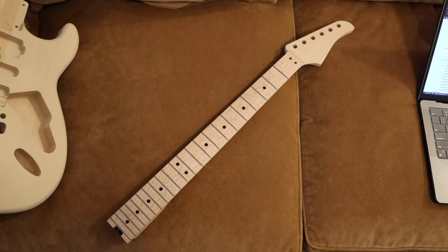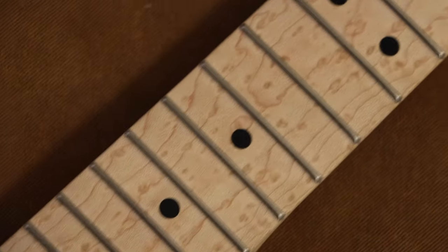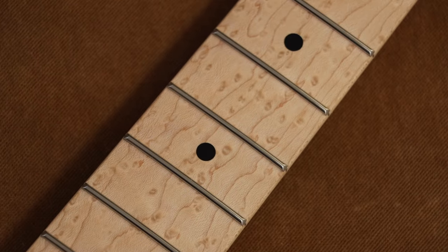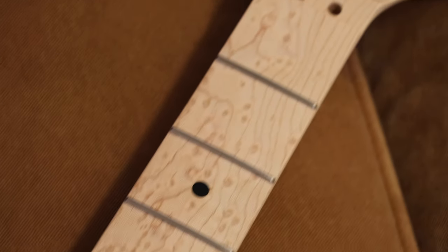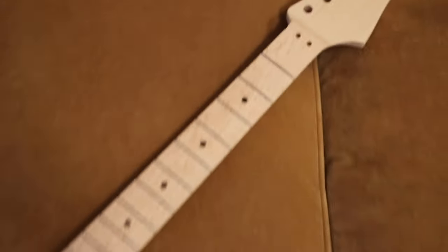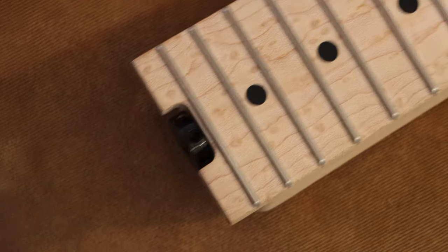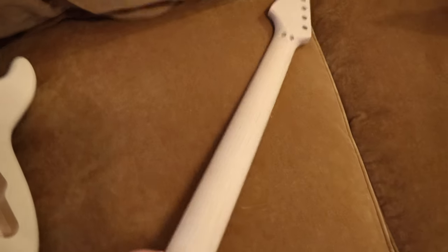For the neck, I'm doing the exact same neck profile and fret material as my Wolfgang, and also the same radius. It's made by MusaCraft — it's an EVH asymmetrical 8191 neck profile. It's really smooth and quick. I'm doing medium frets; the Strat has jumbo and the Wolfgang is vintage size, so medium would be a nice middle ground between the two.